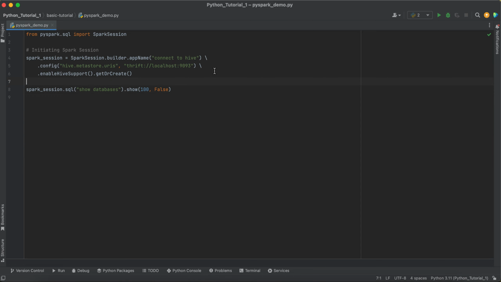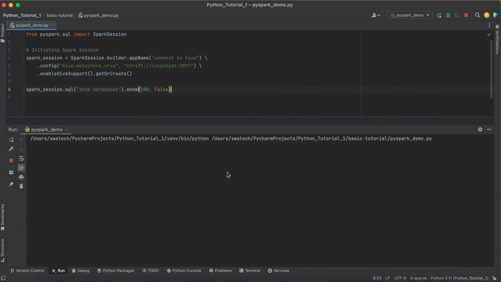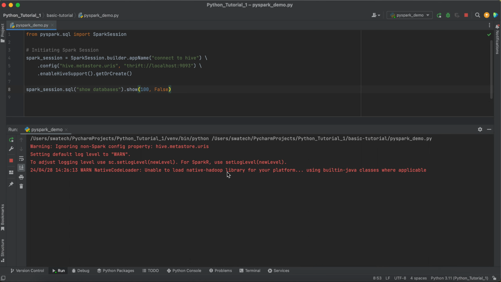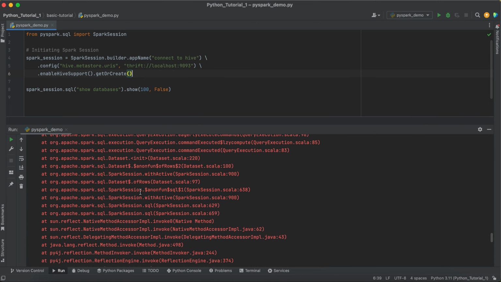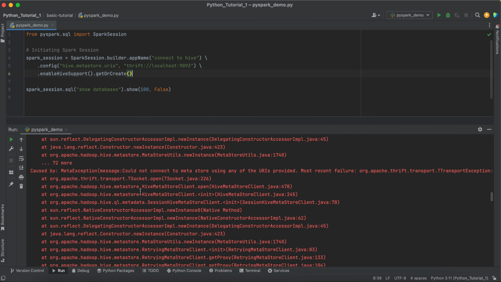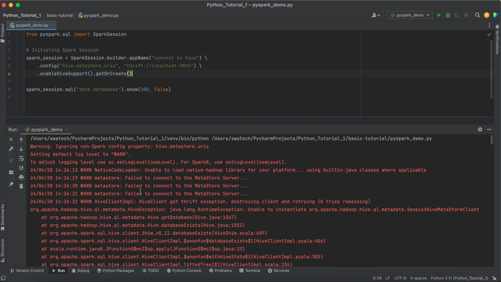So now let me run this so that we get to know what it outputs. Now it will try establishing the Spark session by running whatever configuration we have given. It says failed to connect to Metastore. Looks like some problem with this.